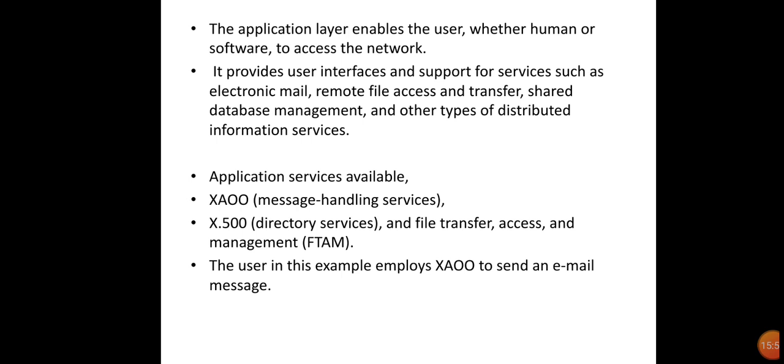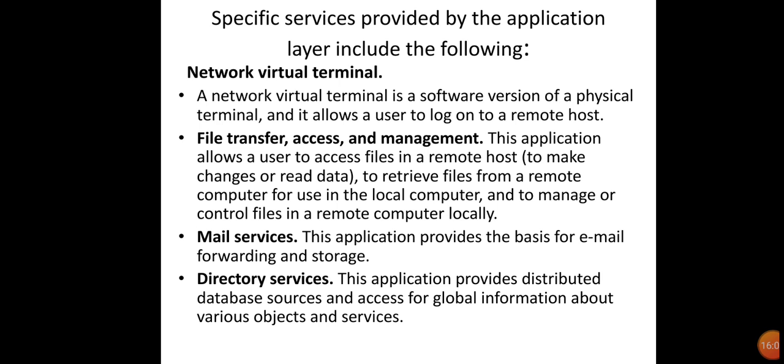The user in this example employs X.400 to send email messages. Specific services provided by the application layer include the following: network virtual terminal. A network virtual terminal is a software version of a physical terminal, and it allows a user to log on to a remote host. File transfer, access and management. This application allows a user to access files in a remote host, to retrieve files from a remote computer for use in the local computer, and to manage or control files in a remote computer locally.